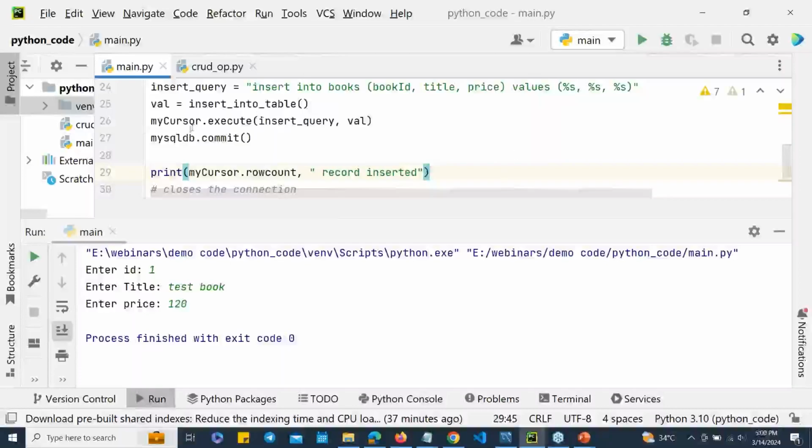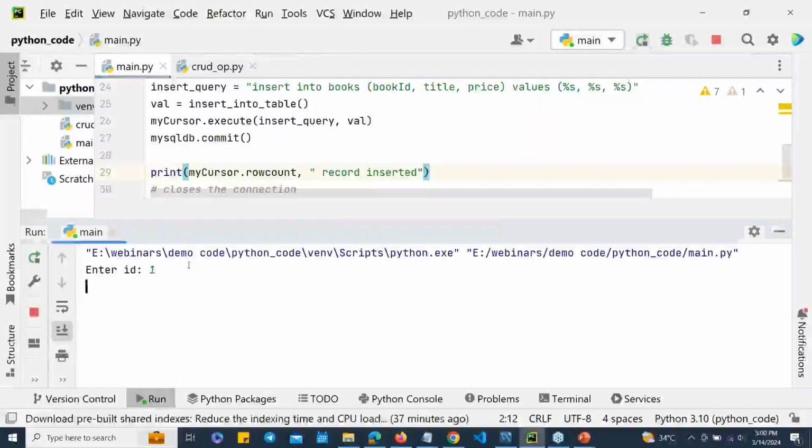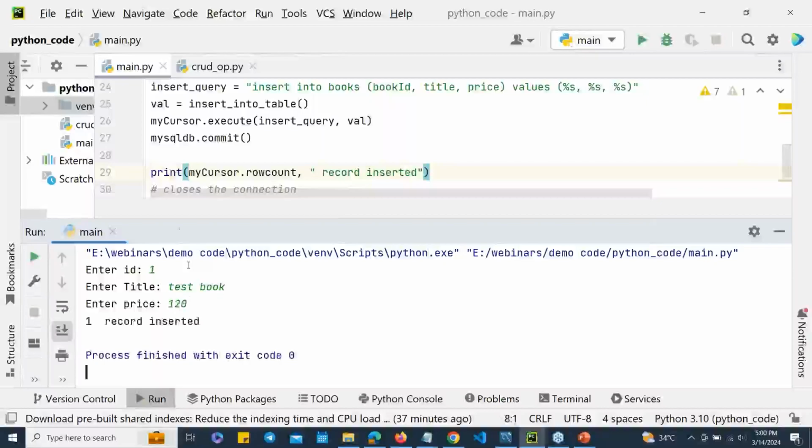This ensures that you know whether a particular record has been inserted or not. In the previous case, I had not written a commit. I had just run the execute statement. Now we will rerun it, but this time with a commit. As I told you, anything that is being inserted is going to be inserted permanently by using commit. So now you get one record inserted and it did get inserted this time 100%.